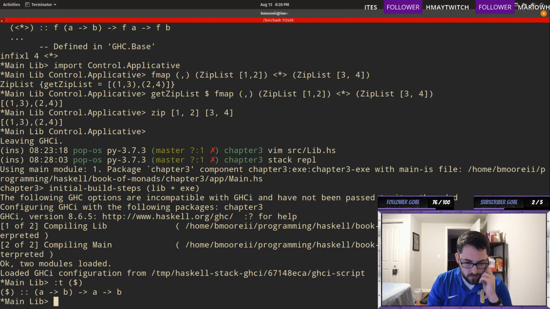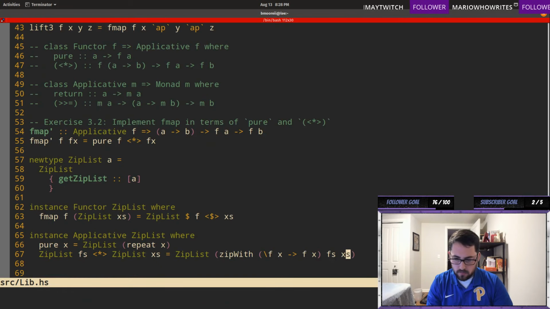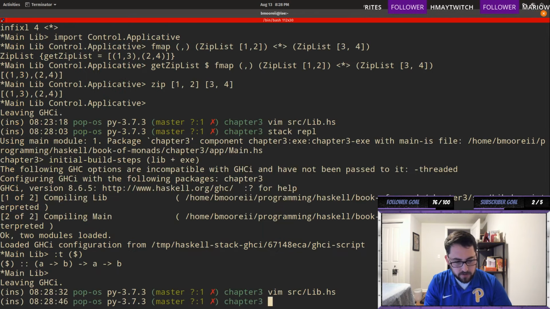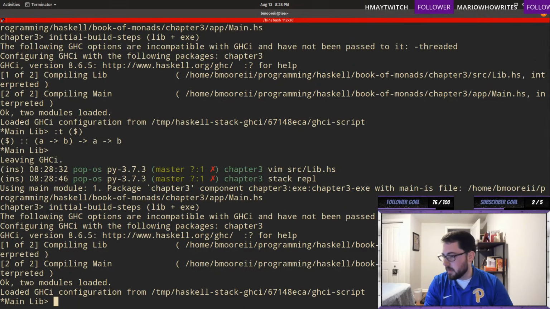Can we not zip with this? Does it just not work? I'm afraid it's going to fail, but now I kind of want to try it. It would be fine if it failed. The question is, is it going to work with infinite lists? That's the question. So we'll have to try that. So let's see here. We can do what we did before.